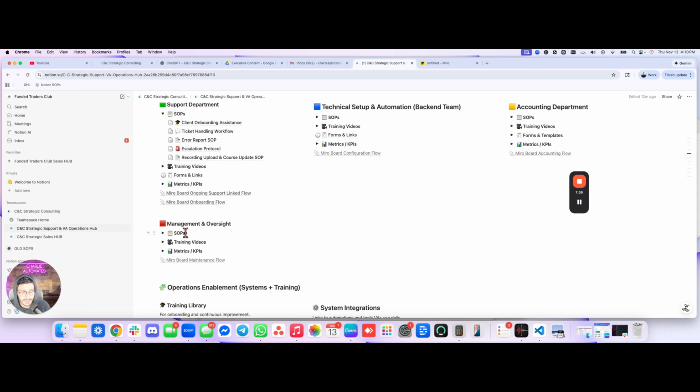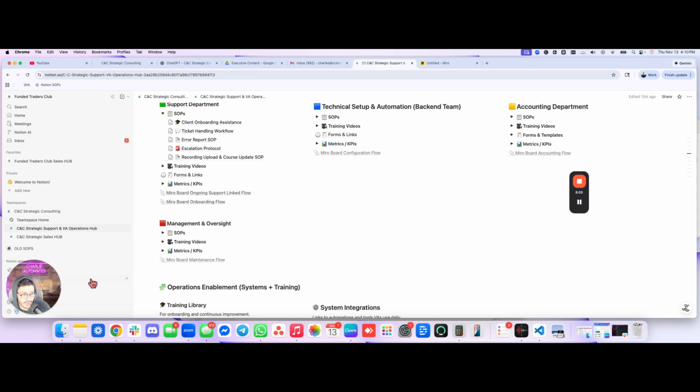So management SOPs, daily AM and PM checks, weekly checks, and then you could create different SOPs, right? You could create a different department for your employees, or you could just have different SOPs here that your employees have access to. Employee SOPs, AM checks, PM checks. Maybe you want them to clock in the same way that the manager does.